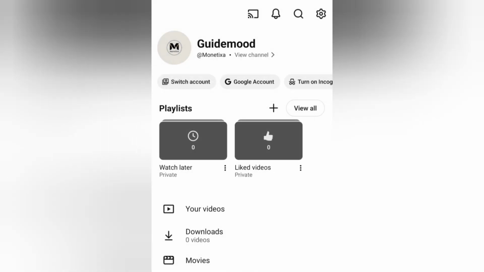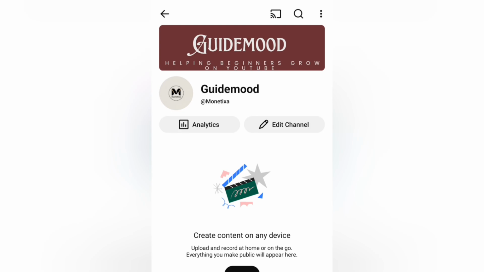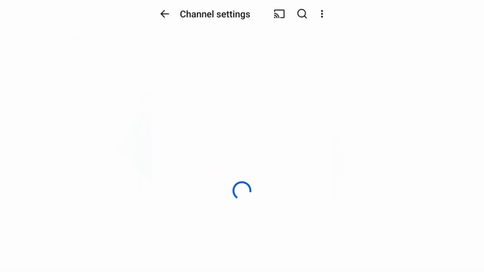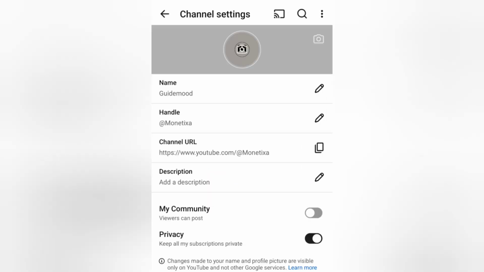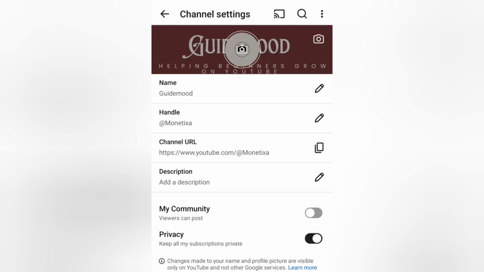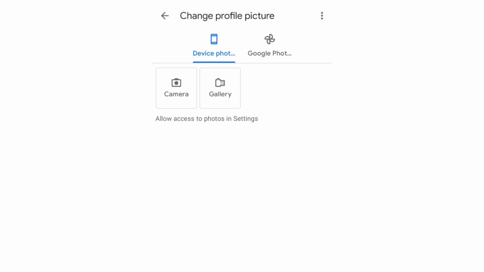So once you're back to the channel, click on view channel here, and you're going to edit channel. Then you're going to click on the profile logo there and select your gallery.